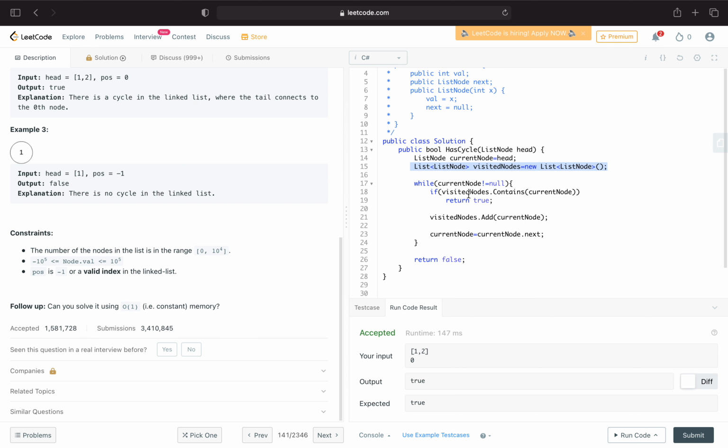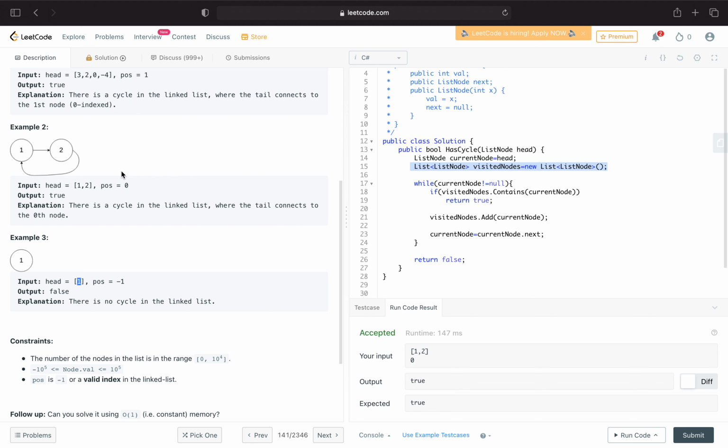If the list has one element, we will have one element in the visited nodes. If the list has 10 nodes, the visited nodes length is 10. If it is 100, we have 100, and if it is 1000, we will have 1000 visited nodes. So that means order of n for the memory. The space complexity is not good, so we will think of another approach.